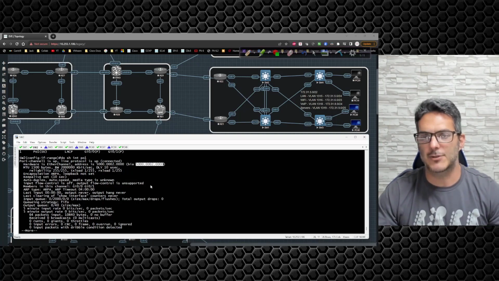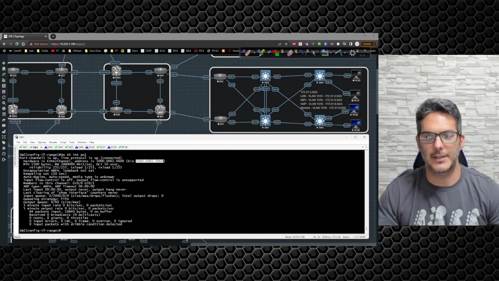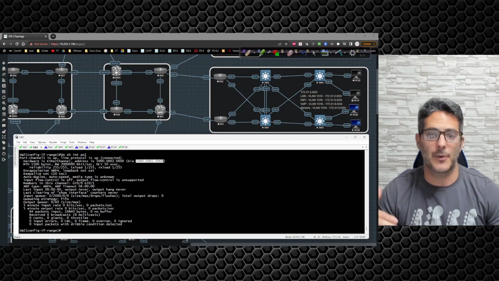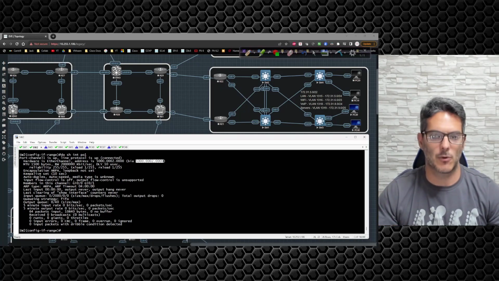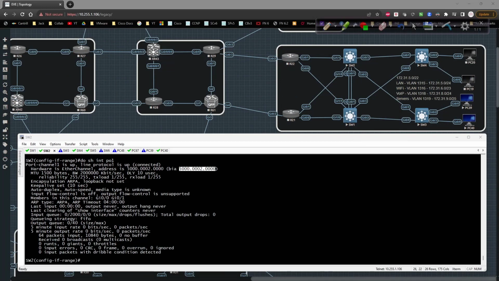So beyond that, that's really the only major thing that I would be concerned about. Remember when we had the logical layer 3 interface, there was no MAC address. So therefore ARP wasn't resolving. So there's that. So with that being said, we've taken a look at LACP and static. We've taken a look at layer 2 and layer 3.